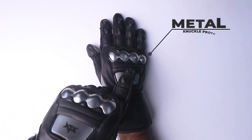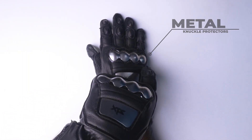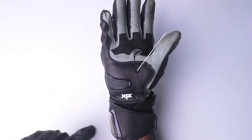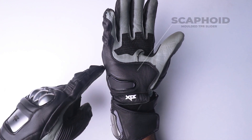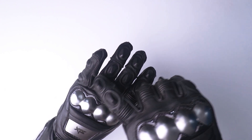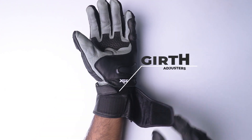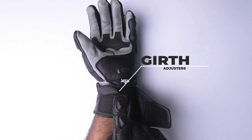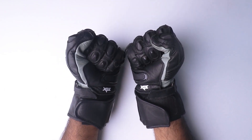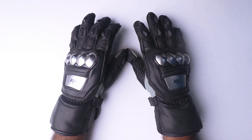Speaking about these gloves in particular, these are the Octane 2 gloves from XTS. These are the full gauntlet ones and have a host of features: a metal body protector in the knuckle area with impact-absorbing high-density foam backing, wrist slide protection, a molded TPR slider for scaphoid bone protection, TPU-reinforced fingertips, girth adjusters on the cuffs, and most importantly zero wear-in required since these come with pre-curved fingers.